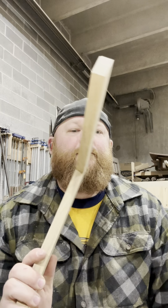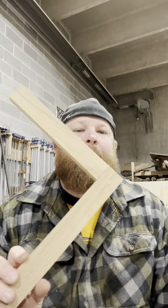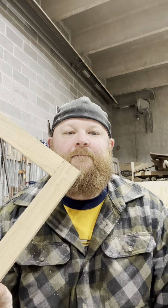Hey, you want to learn how to do a half lap joint? All right, let's do it.